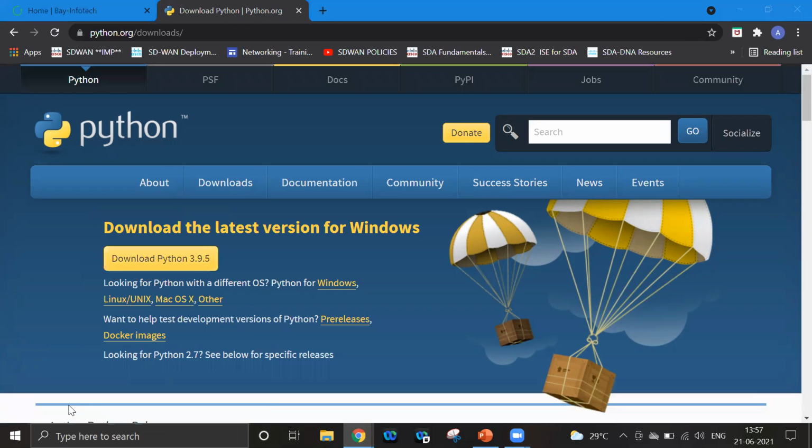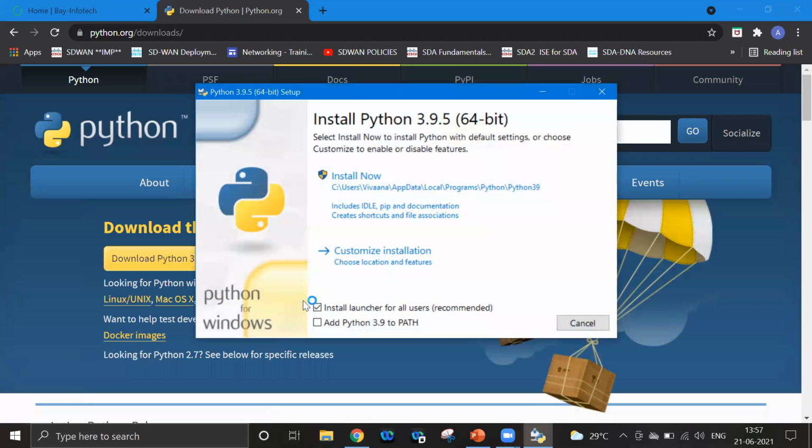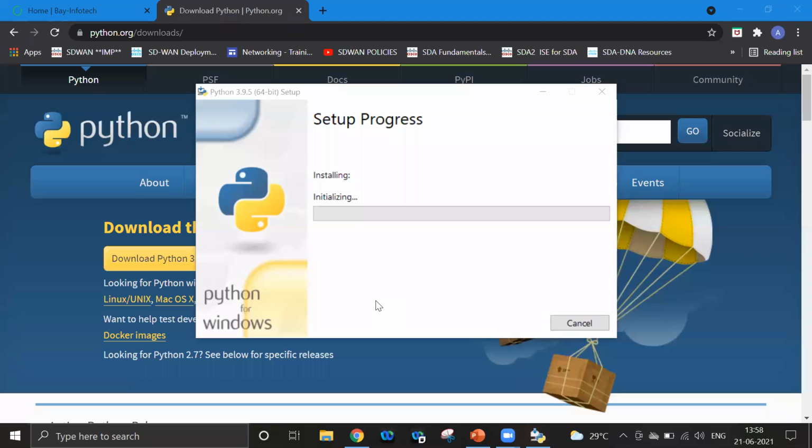We'll go ahead and open the execution file. Make sure we go ahead and select the following option, add Python 3.9 to path. The only reason why we're doing that is if you do not do this, your command prompt will not identify Python as an executable file. So you need to check that and then install it. So we've gone ahead and checked that and install now.